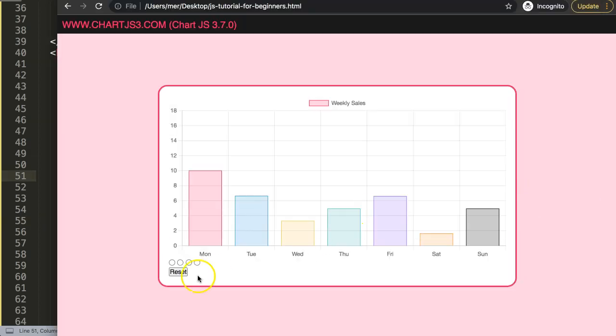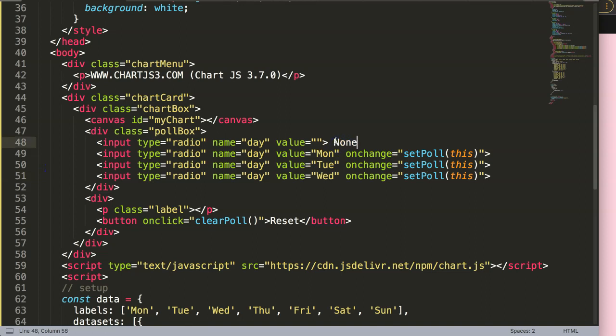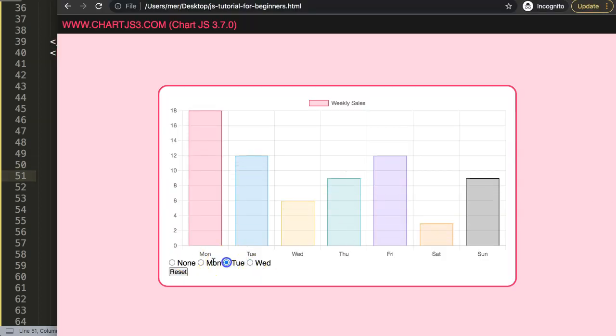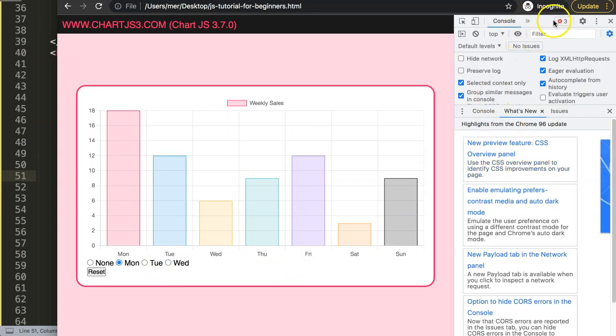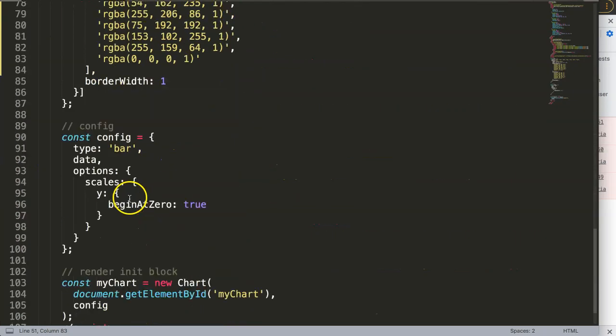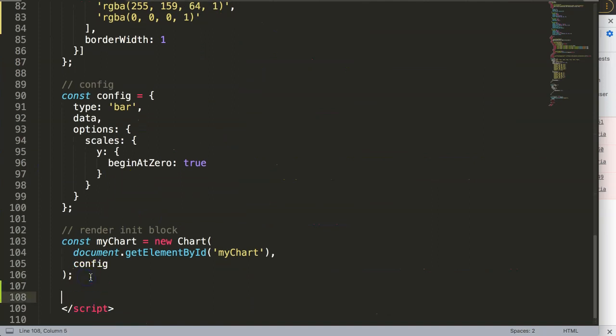If I save that, we should have here a few options. Alright, I do realize that none, we need to put in here Monday, Tuesday, and Wednesday. Save that, refresh. There we are. So now we have it, and once we select this, you will see that we get immediately in the console log a response. Of course, the response right now is nothing. So we're going to start working on this.